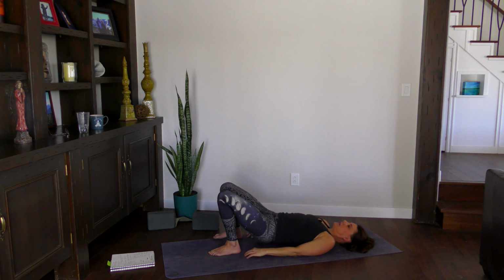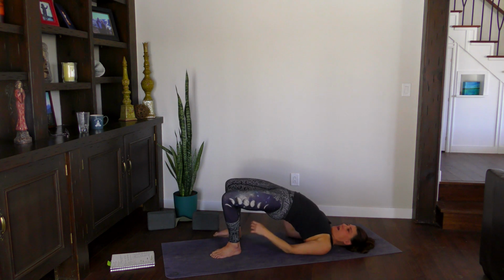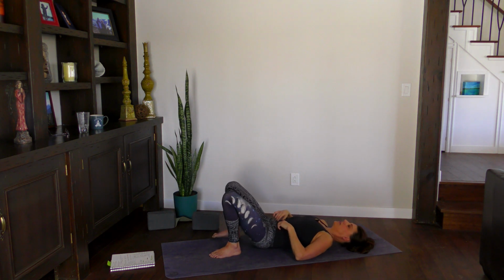Here we go, lift the hips. If you're coming to bridge, maybe come to your head first, or if you're coming to wheel, come to your head first, and then exhale into the back bend. And in that wheel pose, or even in bridge, it can be challenging, so try lion's breath. Probably sounds like I'm doing lion's breath right now. Ready to come down from your wheel, bring your chin to your chest, drop the shoulders down, and then we come all the way down.